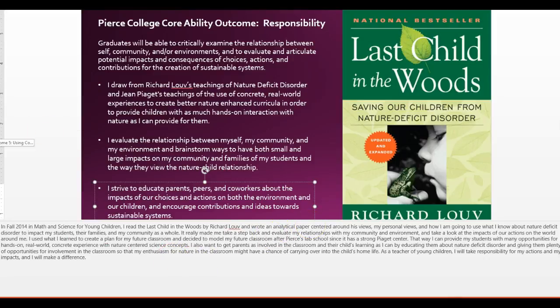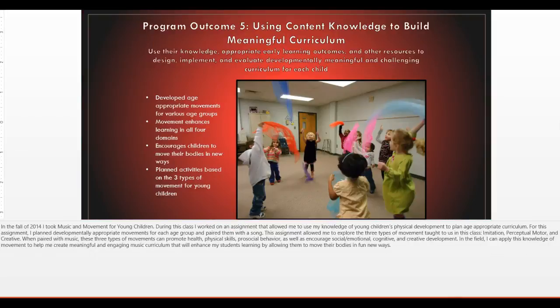Okay, let's look at a couple more. So here's one that comes from music and movement class. And for this class, they also had outcome 5 associated with this class. And then the description of the outcome, and then these connections. So what she did or what he did, whatever the student did in the class that met the outcome.